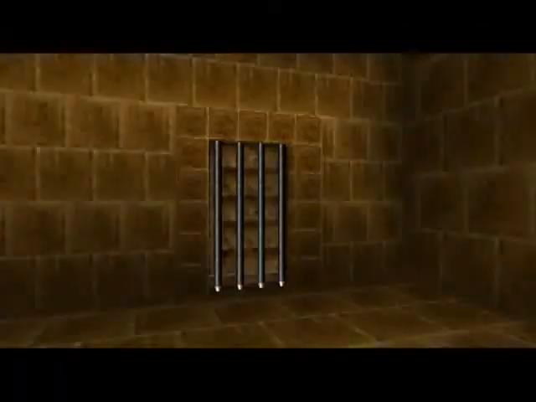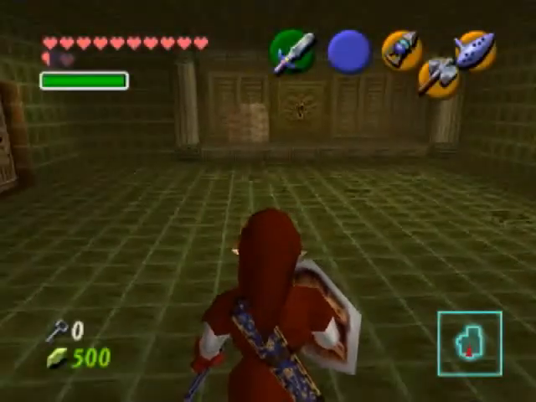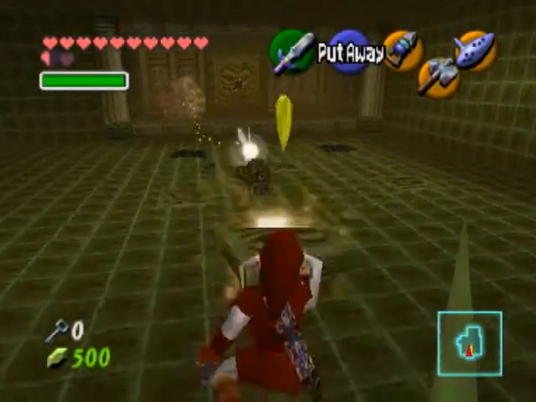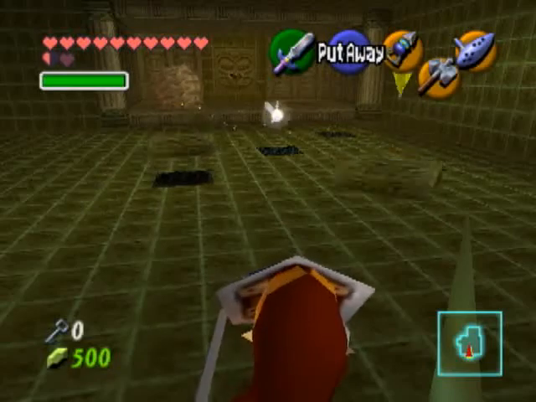And you kill all the enemies. You open this door. Ready for the four to attack you again. Also, there's a freaking Like Like in there, and I hate those, like I mentioned back in a couple videos.